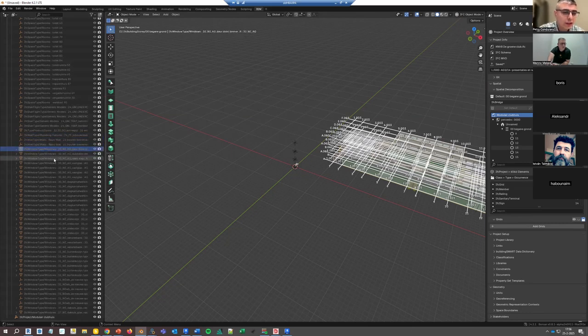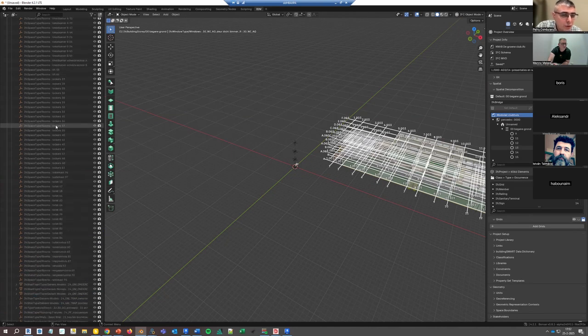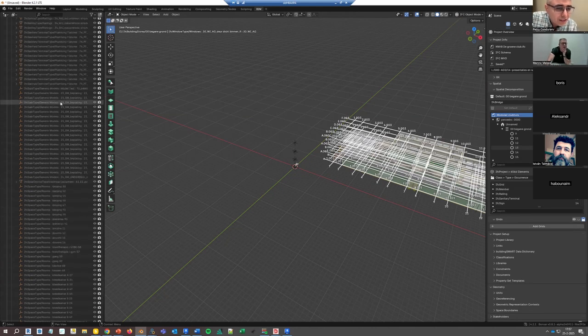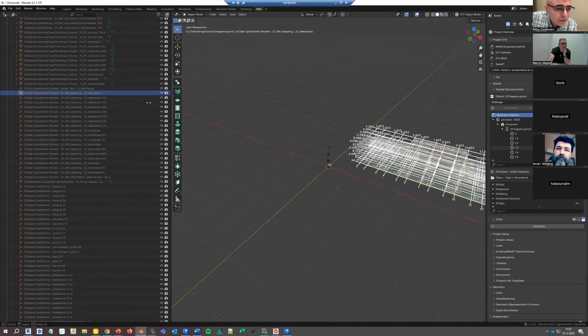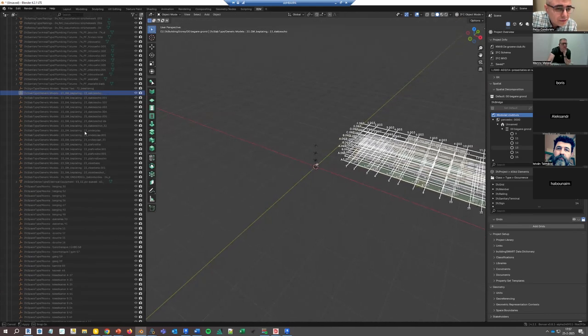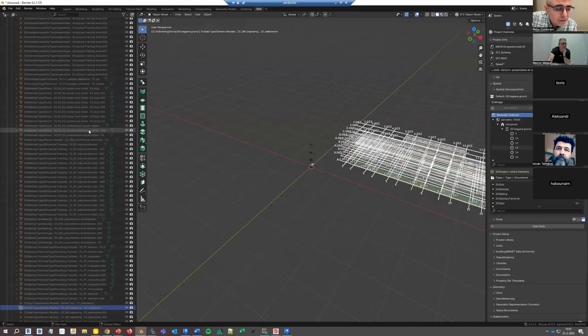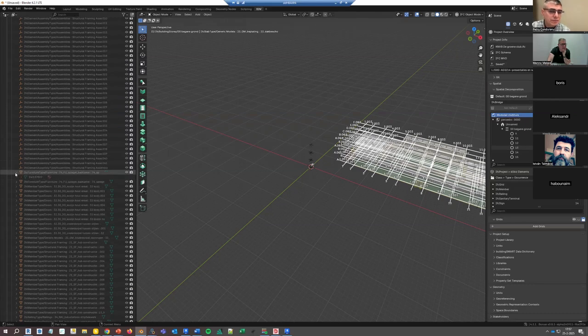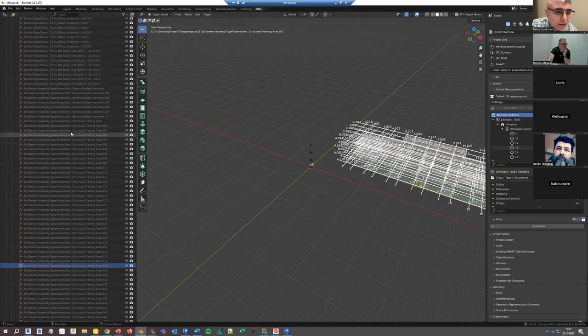What are those? These are windows. Basically, this is correct because these are different types. But look at toilets, or what are those? Rooms, you see? Those are rooms. So rooms are always instances, right? Yeah. Maybe this one is. No, I don't really see any duplicates. Structural framing. Can you select? Yeah.